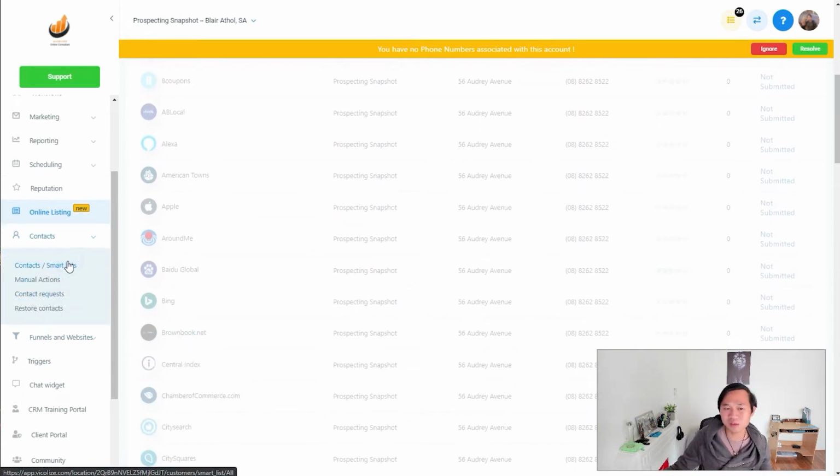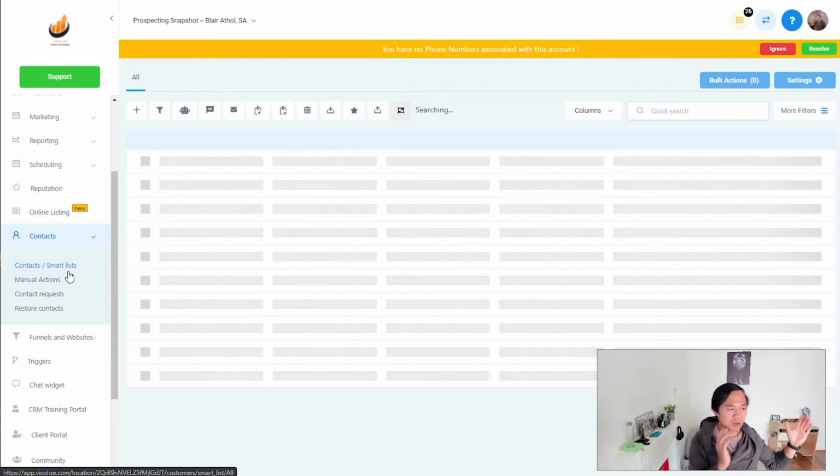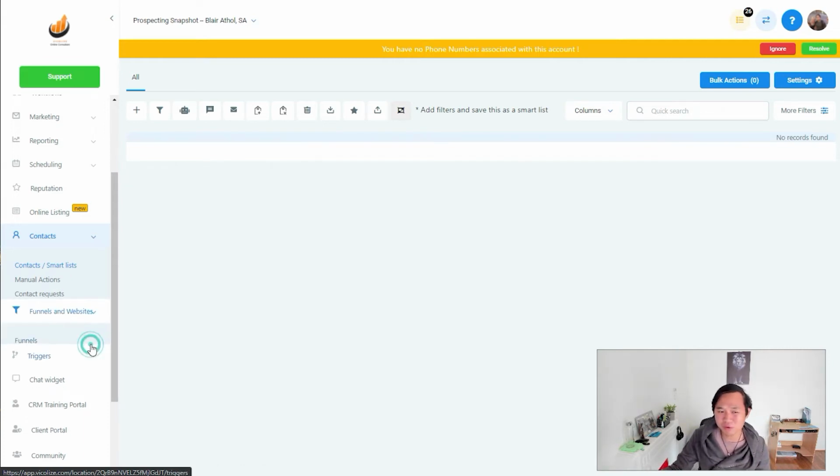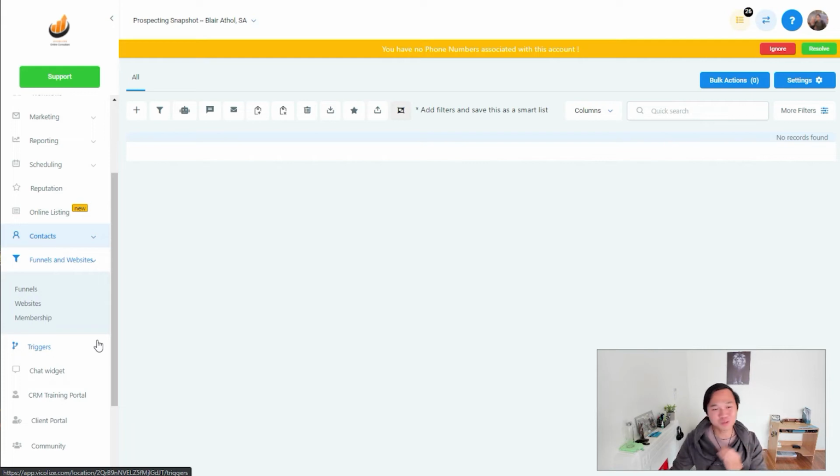Contact, you know, you can separate your contacts into different fractions by tagging them, like tag A and tag B, and there's so much stuff in here. I would not go into depth, it wouldn't be possible to go in depth in any of them. So funnel, this is where the ClickFunnels users should be paying attention, man.